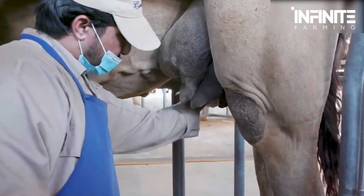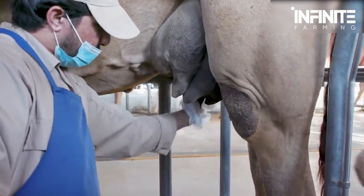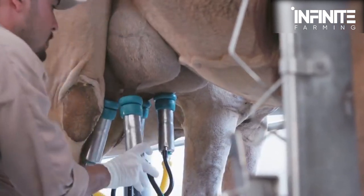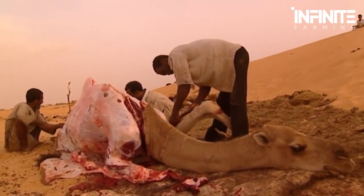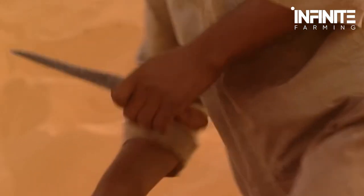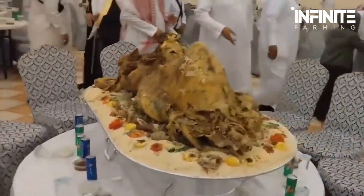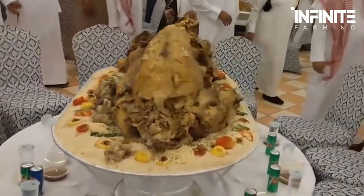While milk is the most marketable product of the camel, other than transport and tourism, it's also found a relatively small market in the meat and skinhide sector. Camel meat is a valuable food source rich in many essential amino acids, minerals, vitamins, and fatty acids. Apart from the nutritional value, it's also very cheap compared to beef and other meat sources.